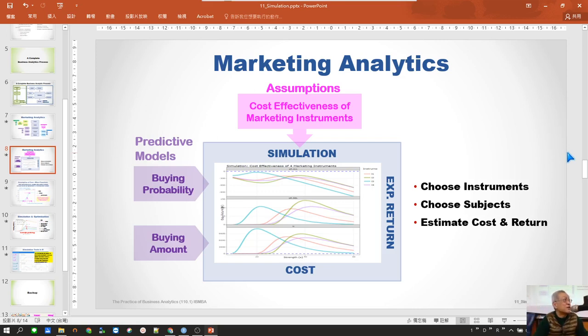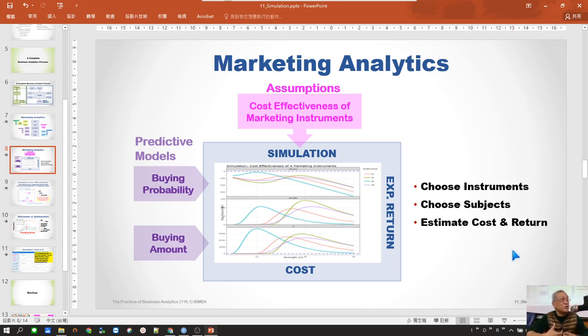You are basically choosing, for each of these customers, do I want to give him the treatment? Do I want to give him the coupon? If you can selectively send out your coupon, for example, you are using a mobile app to distribute your coupon, it could be very selective. You can deploy the coupon to a selective population. So the simulation would also help you to choose the correct population for distribution. And then, of course, it will help you to estimate the cost and return.